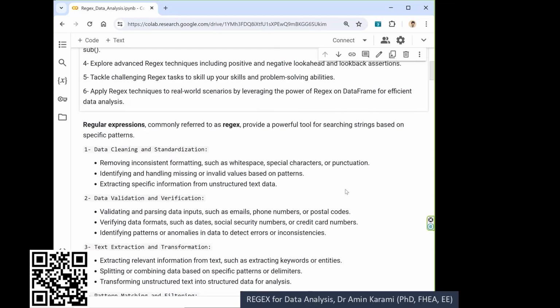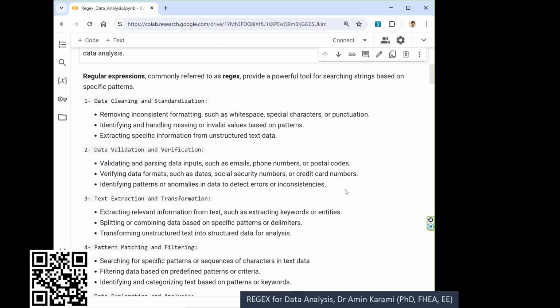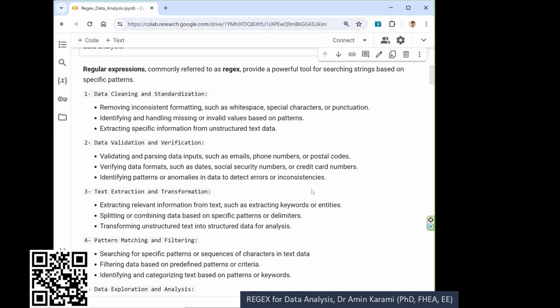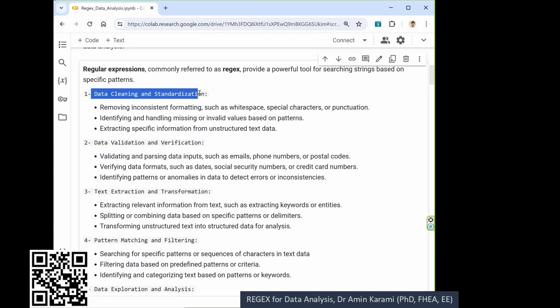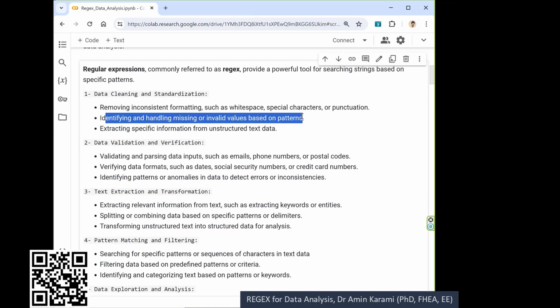Regarding data analysis, we are able to use regex in different domains. Like you can use it for data cleaning, meaning you can identify and handle missing values based on a pattern. Of course, we are able to use a few available methods that are already in the Pandas library.